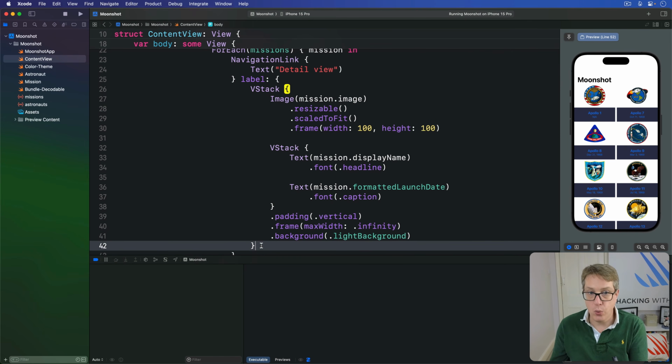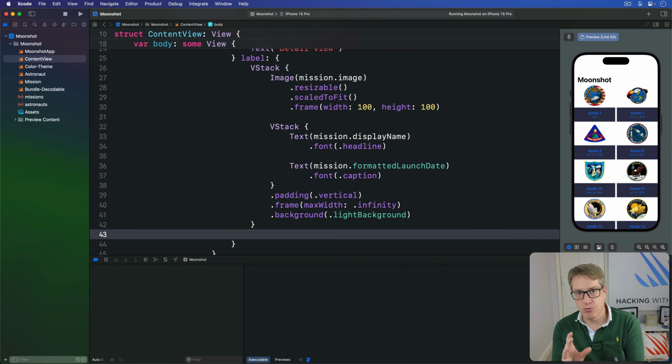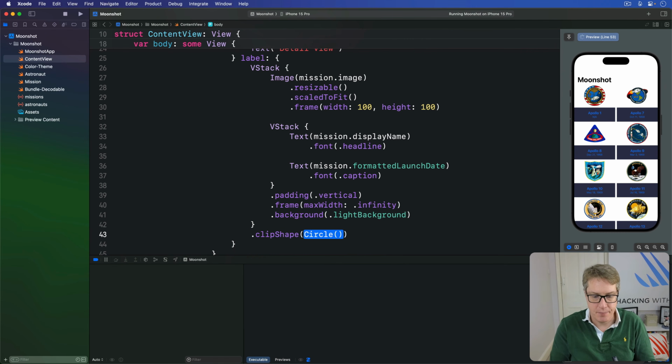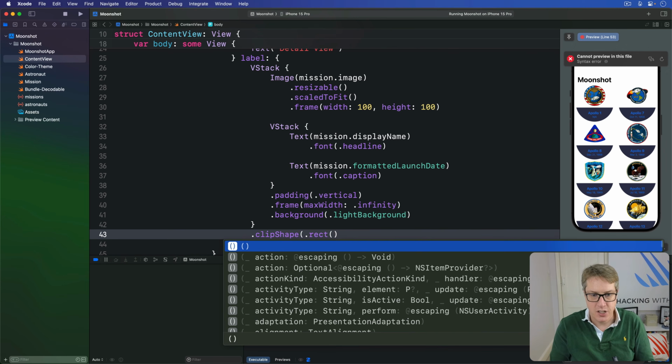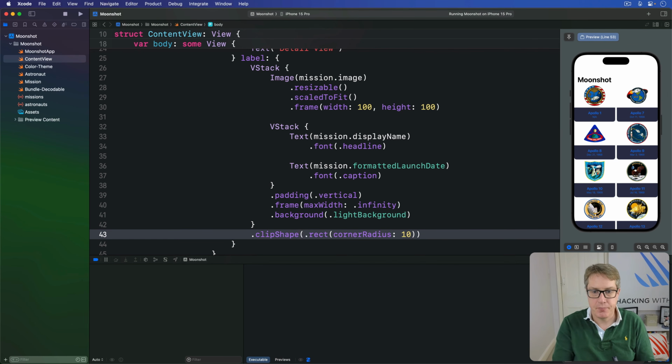And now the outer VStack, this one here. This is the whole label for a navigation link. What we want to do here is draw a box around it, so there's a little box inside our grid. This means drawing a line around it, then clipping the shape just a little bit. And so we'll say this VStack here has a clip shape of .rect with corner radius of 10.